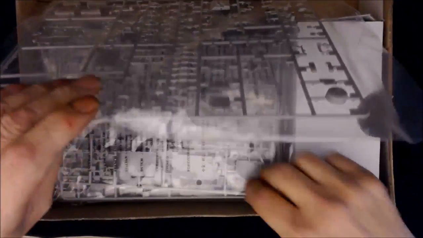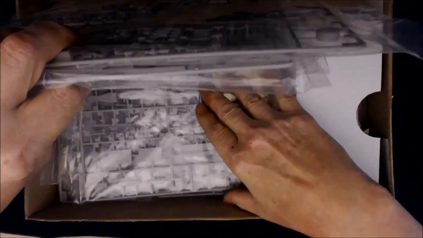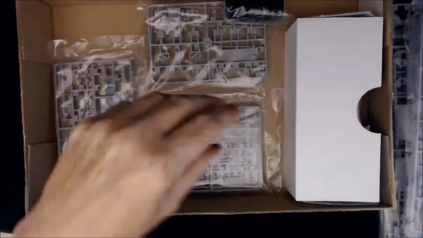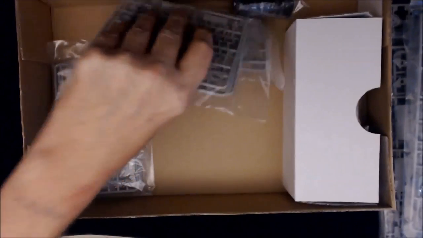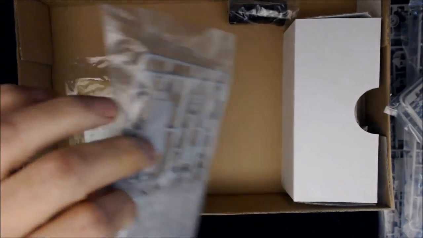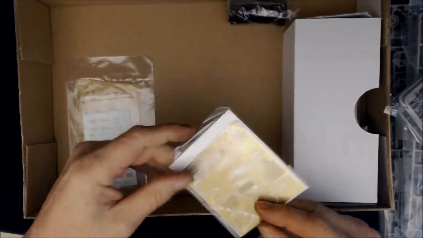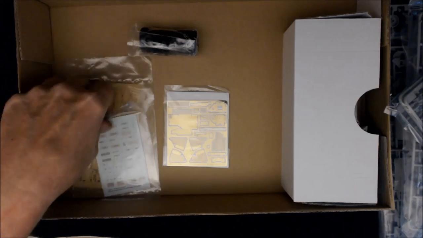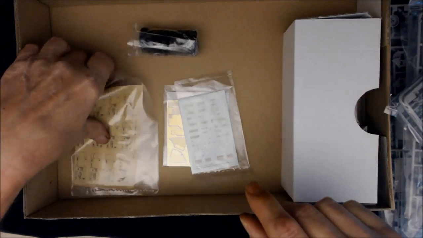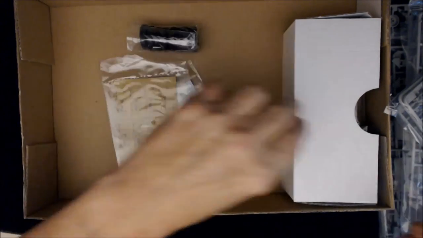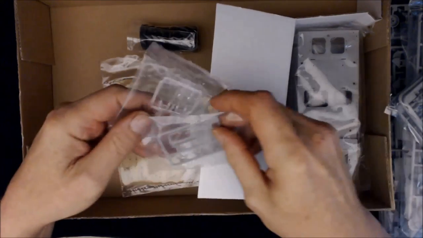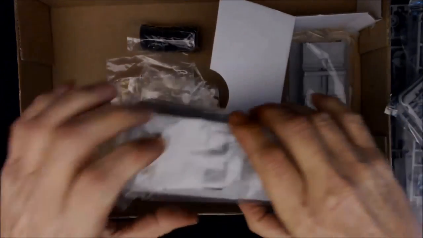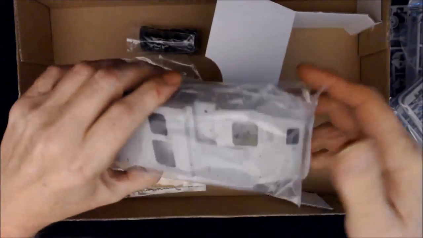There's plenty of plastic. We have 1, 2, 3, 4, 5, 6, 7, 8, 9, 10, 11, 12, 13, 14, 15, 16 sprues. We have some photo etch, tires, decals, transfers or stickers. We also have by the look of it some ration boxes. We've got small sprues with small bits on, clear parts, and the lower and upper hull.